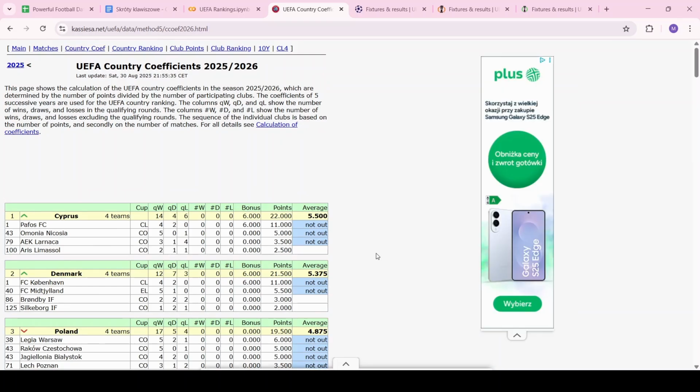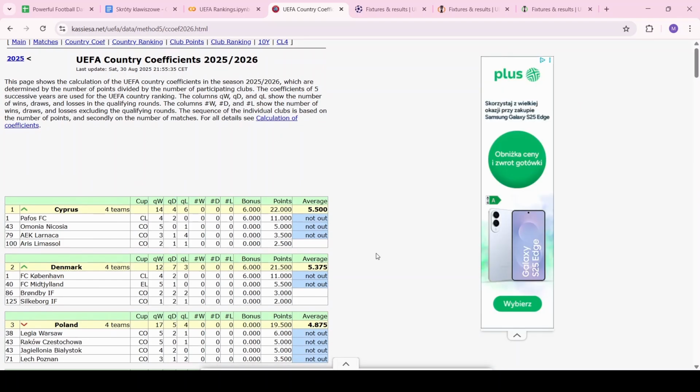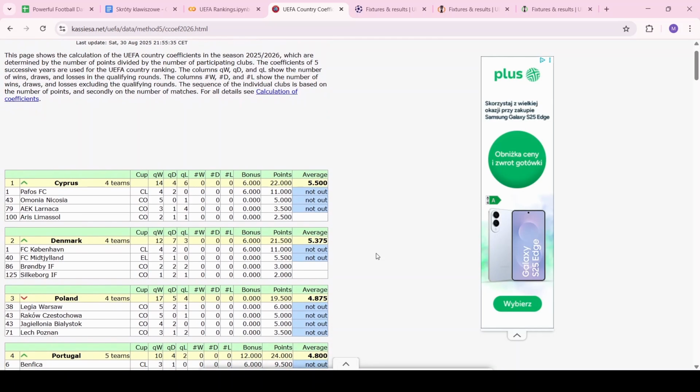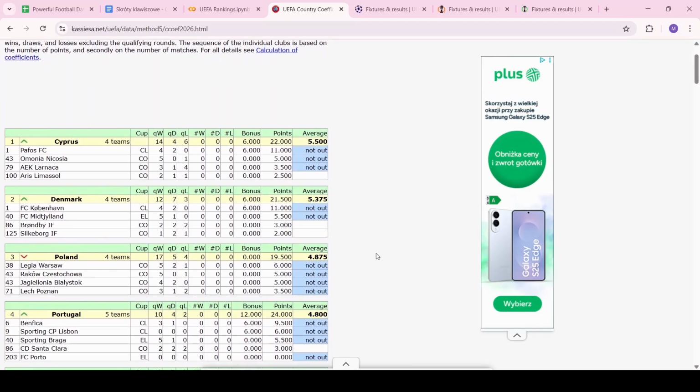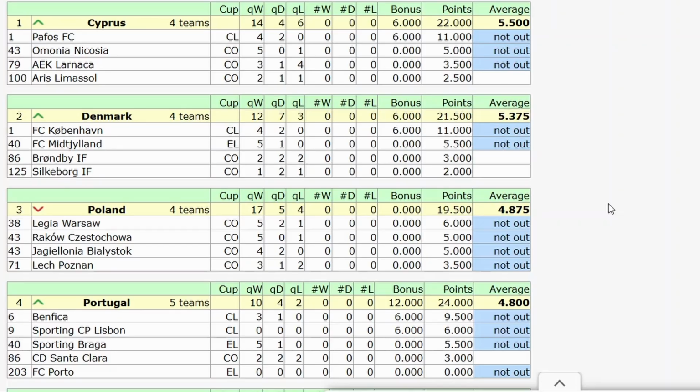If you enter this web page, you can see that for every single country you have a separate table. Let's focus on the example of Poland once again. We have 4 teams from Poland that entered European competitions this season. From the column cup we can see that all of them play in the Conference League.